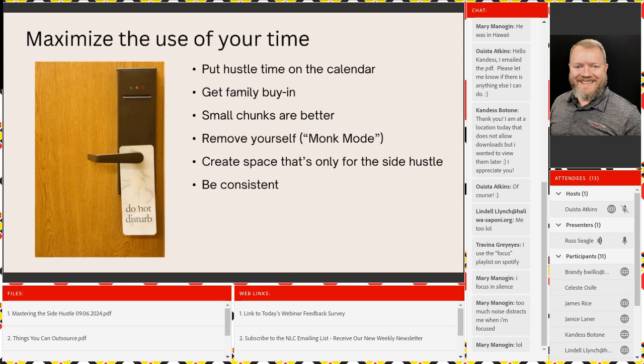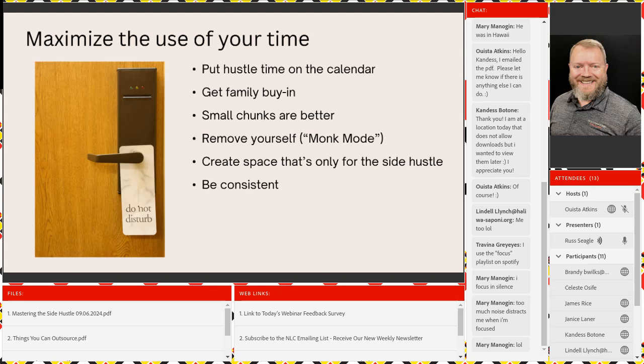I am an empty nester, so I've got two bedrooms. I turn one of those extra bedrooms into an office, and that's where I'm coming to you from today. So it's a really quiet, peaceful place where I can work and get some things done. But if you have a dedicated space for your side hustle, your brain starts to learn that when you enter that space, you're in side hustle mode. So it's easier to get turned on and get creative and ramp up really fast when you enter that space. You go from being distracted to undistracted much more quickly.